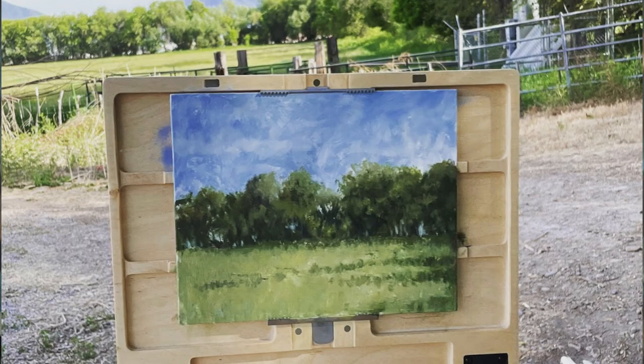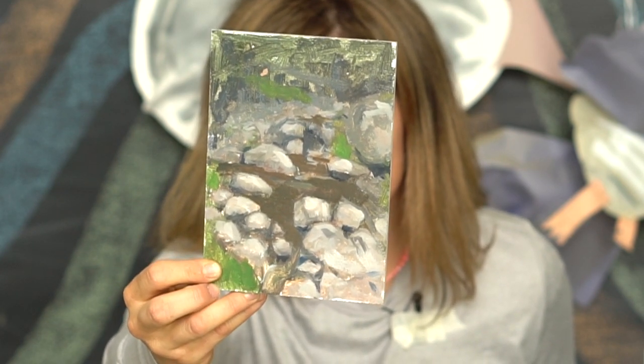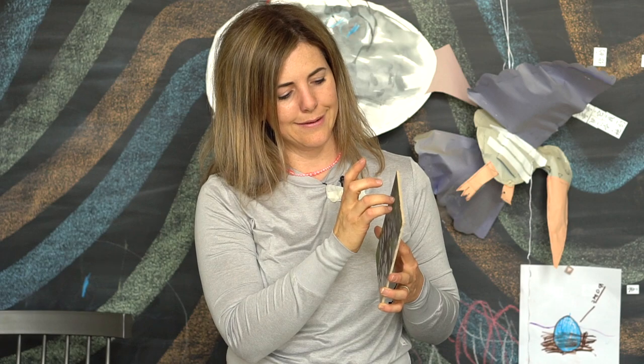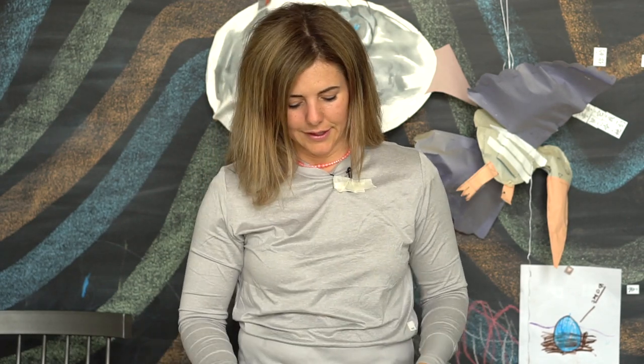I went from my first painting with the class to this last one — a river with rocks and bright green grass, painted in about an hour. You can go back two or three more times to finish a painting, or use your photo reference at home. Plein air painting is really really fun — it's amazing to just go outside and have time to paint. It's a real luxury.